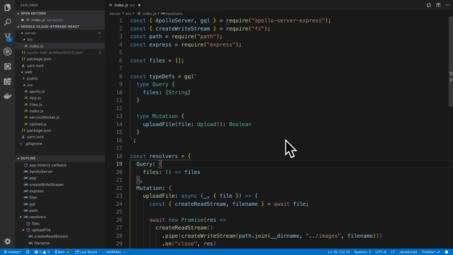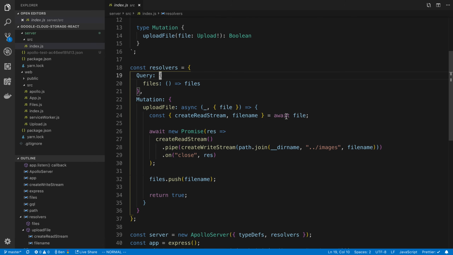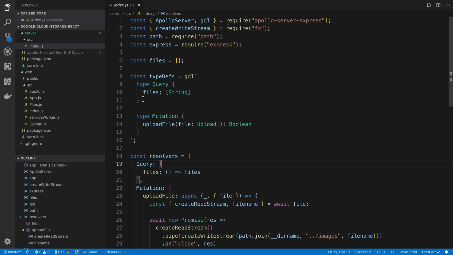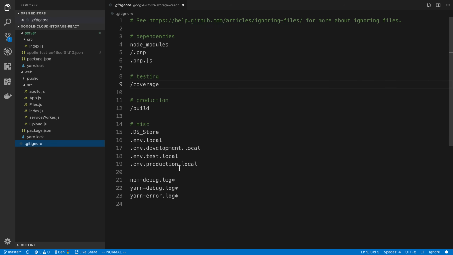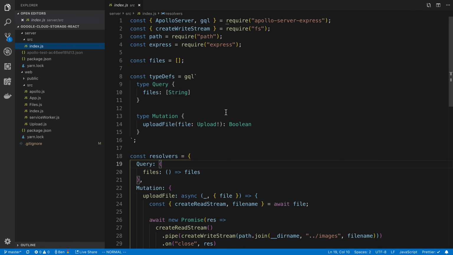Okay, so this is the code that I'm basically going to start from. It's a Node.js server that I built in an earlier video. There's nothing too important about it. It's an Express server with Apollo. And the thing to note is I have one extra file here on the left, and that is this Apollo test some id.json. So that's my Google credentials. Now it's a good idea to stick this in your .gitignore. So I'm just going to get the file name of this and stick it in here. And this is not something you want other people to find because they can access your account.